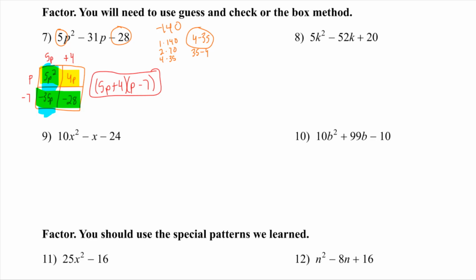Now, if you have done a Punnett square in biology or whatever science class, then you've seen how you take the genes on the outside and you put them together to get what's on the inside, and that's really how we can check our answer. And so that makes it familiar and kind of easy to do. You'd say 5p times p gives us p squared, 4 times p gives us 4p, 5p times negative 7 gives us negative 35p, and 4 times negative 7 gives us negative 28. Voila! We have the right answer.